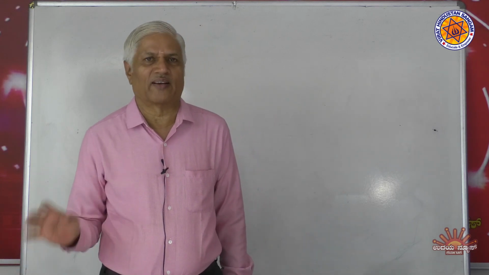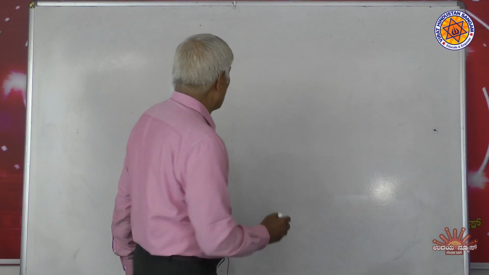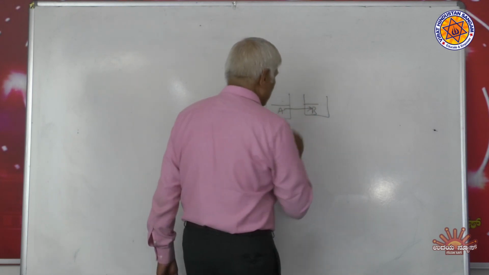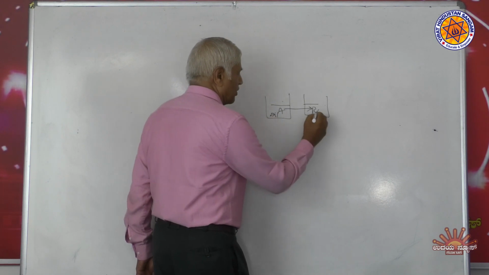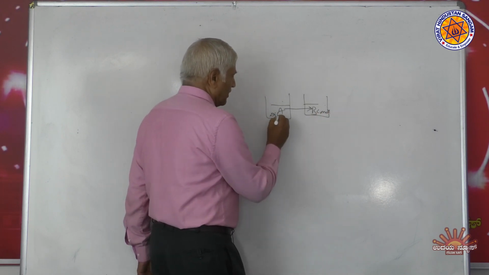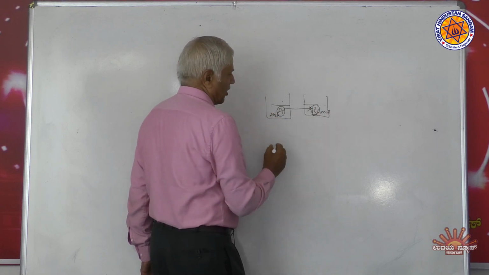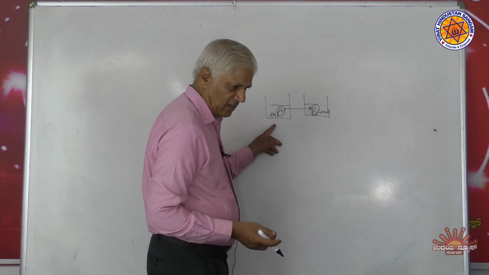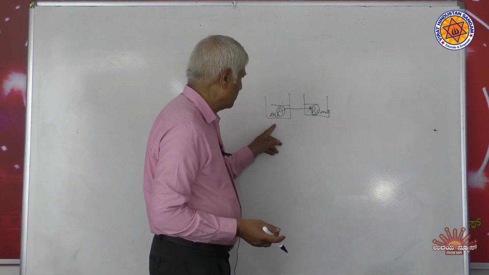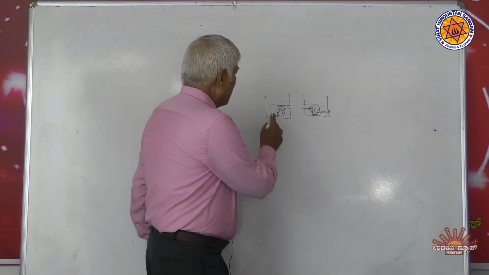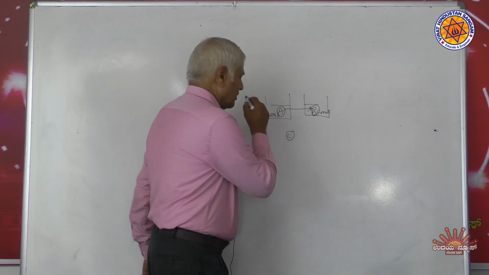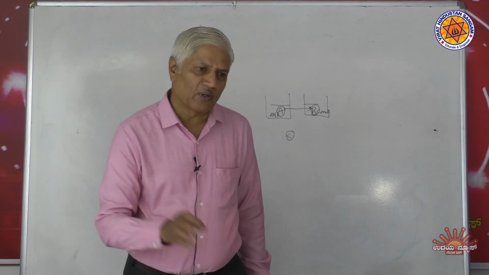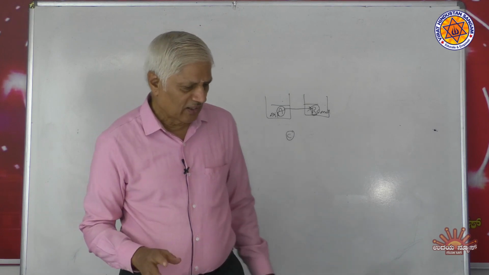Dilute to concentrated. So they have clearly said it is flowing from A to B. This is A, this is B. Solvent is flowing from A to B, from dilute solution to concentrated solution. So solution A should be dilute, B should be concentrated. A is more concentrated, wrong. Both A and B having the same concentration, that is also wrong. A is less concentrated than B, that is correct. Yes, what is the point to be remembered? Solvent always flows from dilute to concentrated solution during osmosis. That was a simple question.